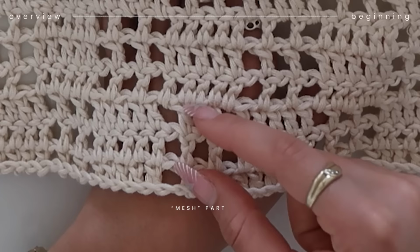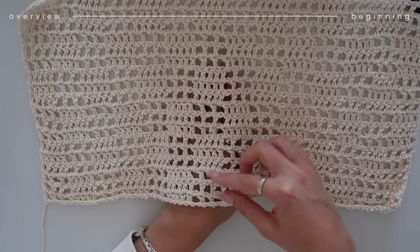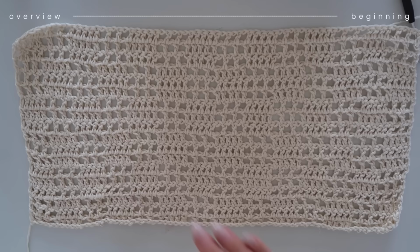in this square, as you can see, we're going to keep adding some spaces, and here it's just tight double crochets, and we're going to switch in every square, and we're going to do 6 rows of these square parts, which is every square is 3 rows. But don't worry if you didn't understand, because we're going to do it step by step right now, just as a little overview of what we're going to create first.